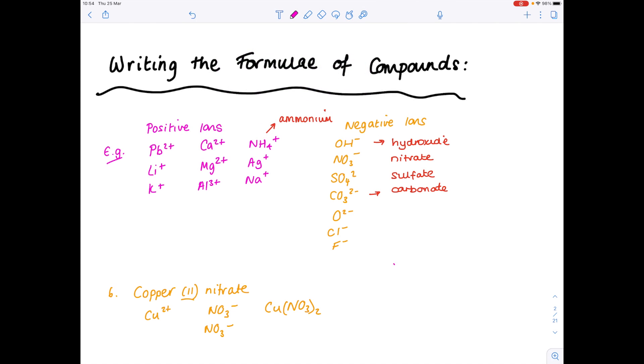And I want to quickly show you the swap-and-drop method, which also works for working out these formulae, and basically means you can get the answer even if you don't understand what I've written on the left-hand side. So all this technique requires is that you write out both ions again. What you have to do is take that 2 and bring it down to the bottom right-hand side. Take that invisible 1 and bring it down. And so your final answer looks like this. Cu, we don't need to write the 1 because it's invisible, (NO3)2, because we brought that 2 down. Don't forget to include brackets, and that is your final answer, which matches the other answer I worked out.